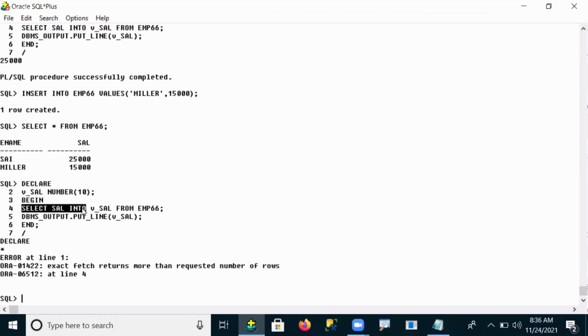But here, using select into, I am trying to retrieve two values, 25,000 and 15,000.